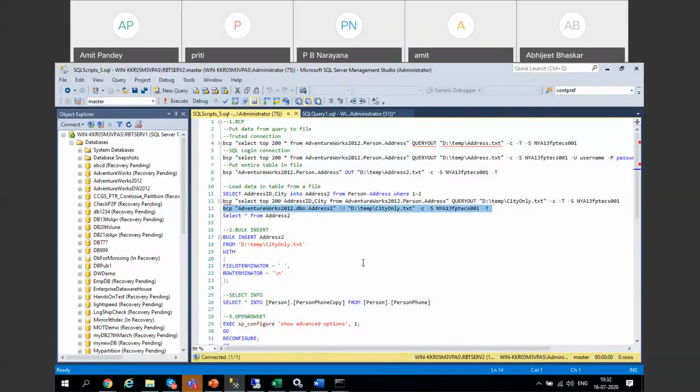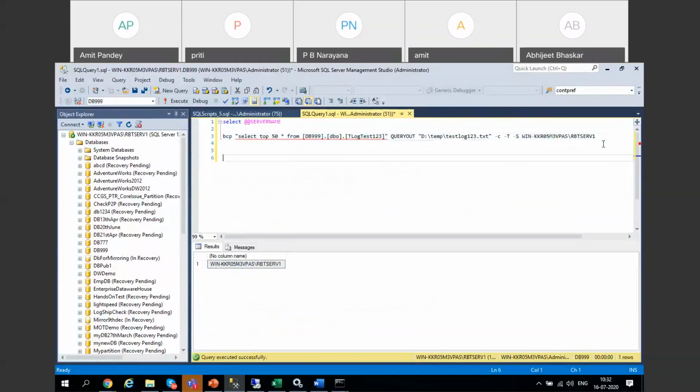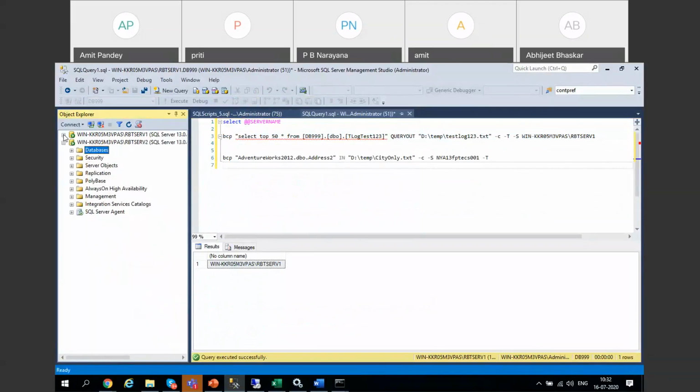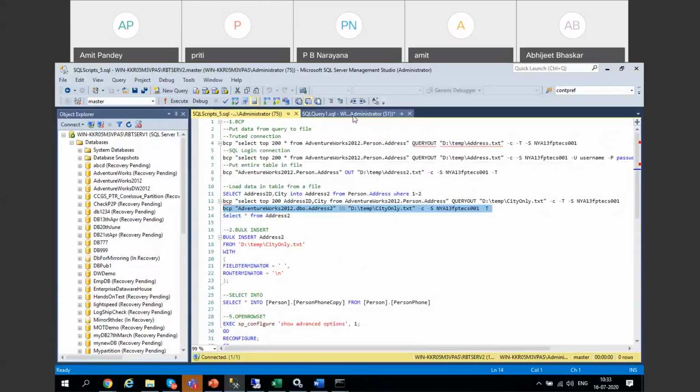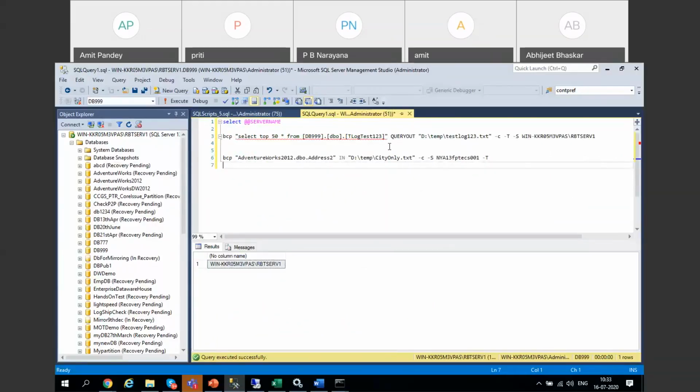Okay. So here, let me prepare this query first. In which table do you want to load it? Let's say I want to load it on server 2, for example. Okay. I want to load this table, or maybe let's say same server. Let's assume that this table is blank. Okay. T table, whatever name you are using. And this table, let's truncate it and then load it with the text file. Let's truncate it.